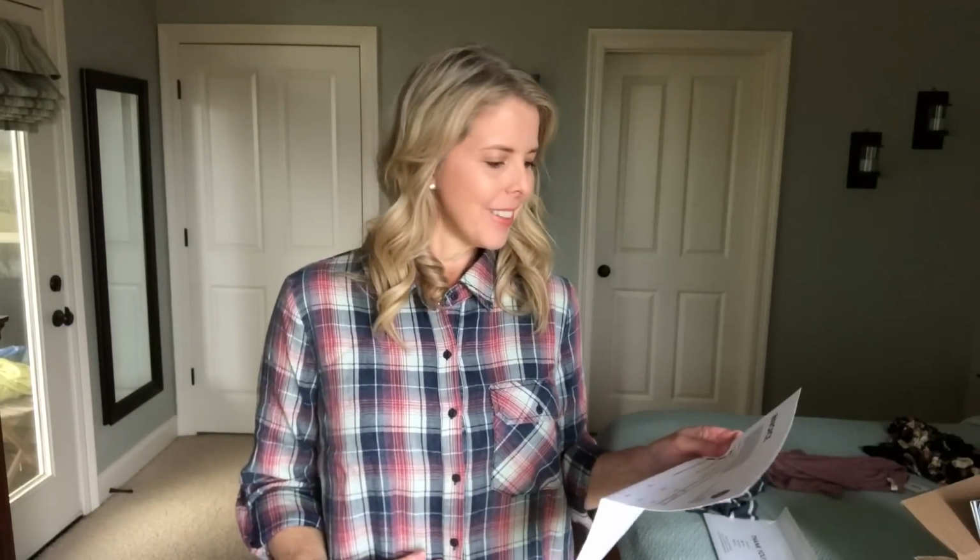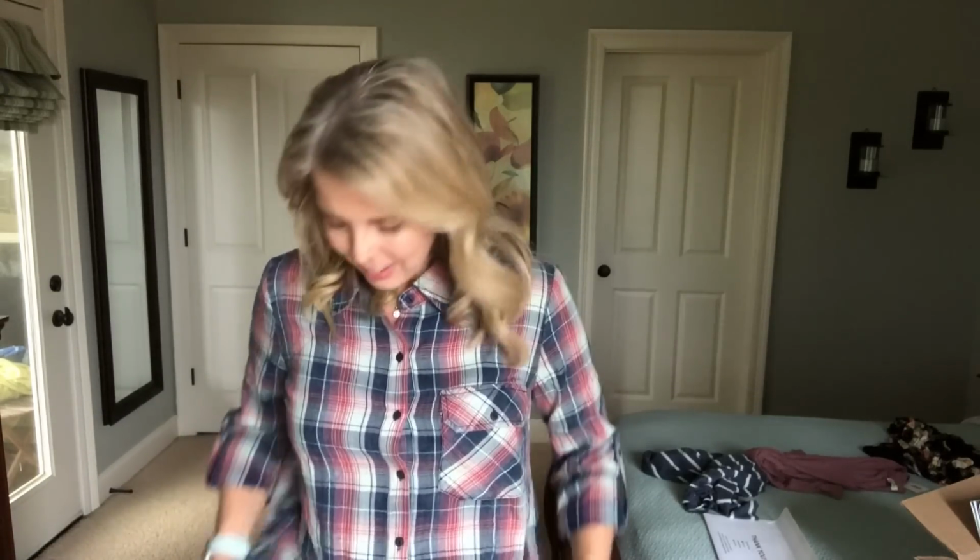Okay, I have on the next two. Let's see, the plaid shirt is by Skies Are Blue, size small. It says navy and red. It's $44, and the jeans are cut from the Kloth Donna ankle skinny legs, size 4. The color is wine, and they're $69. And oh my goodness, do they feel good? They feel more like leggings, even though, you know, they're the 5-pocket styling. Let me move it down.